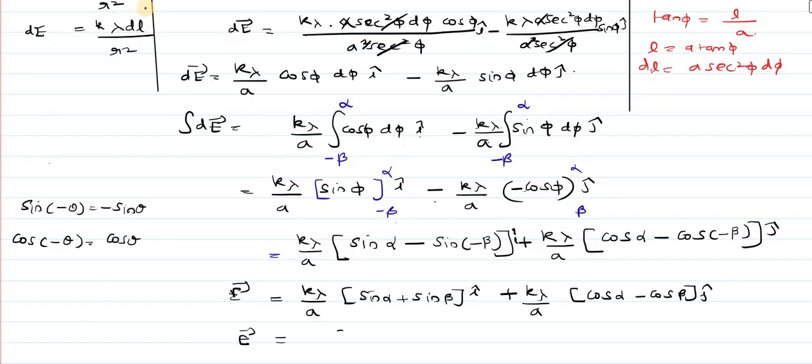So E has two components. One is the perpendicular component, another one is parallel. This is the rod I have taken, and for the point P, along the x-axis is the perpendicular component. Along the y-axis is the parallel component, along the length of the rod. The other is perpendicular to the length of the rod. So, two components. Always keep this in mind. For the specific case, you apply the angle and find out the answer. That will be easy.